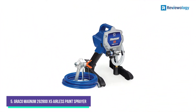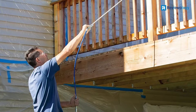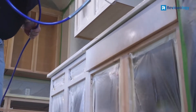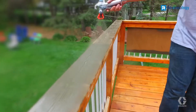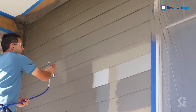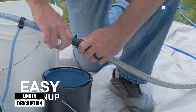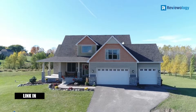Starting at number 5, the Graco Magnum 262-2800 X5 Airless Paint Sprayer. This burly airless paint sprayer won an editor's choice award for its many features. The sprayer offers adjustable pressure with a simple valve gauge, which allows you to move seamlessly between large walls and more complex projects like cabinetry. You can also change spray patterns up to 10-inch diameter circular patterns. Of course, overspray is an issue with this tool given how powerful it is.